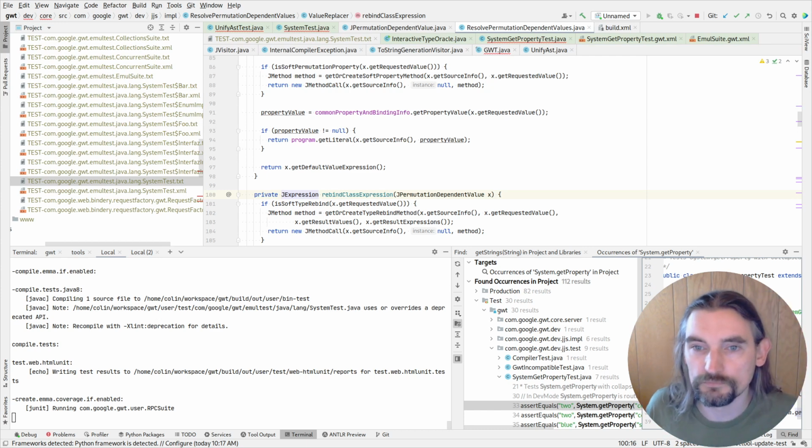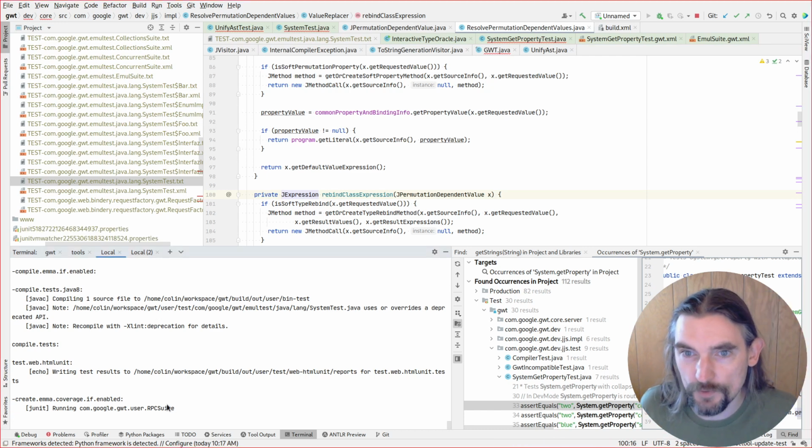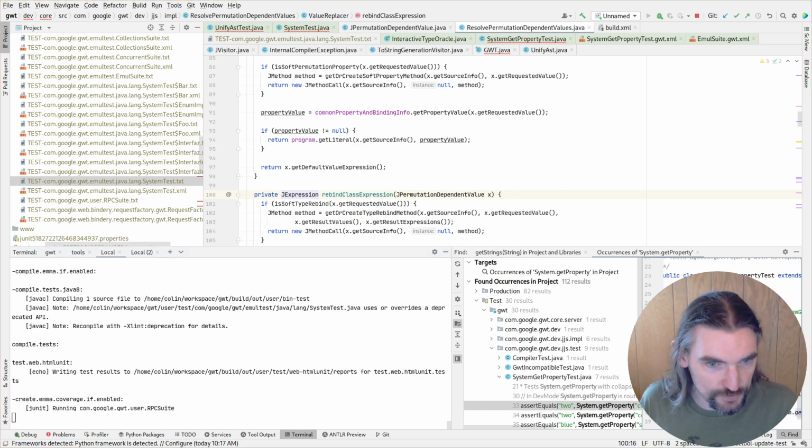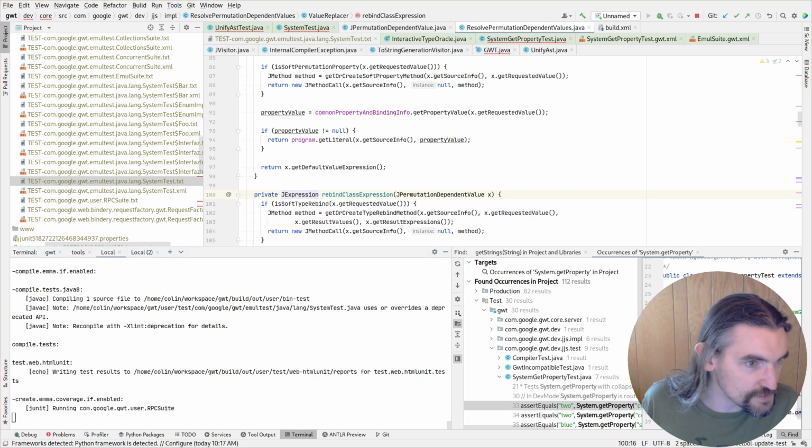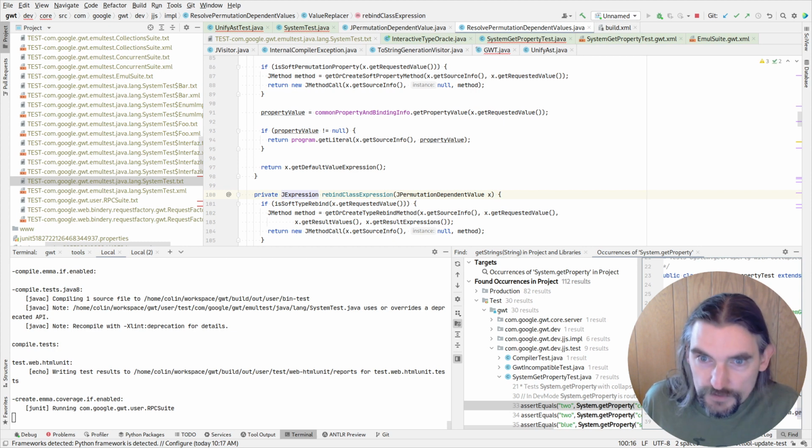There we go. Okay, so I'm guessing this is not going to fail. I'm guessing there's a particular set of how this needs to work, like it needs to be in dev mode or something like that. So we may end up running this one a couple of times.